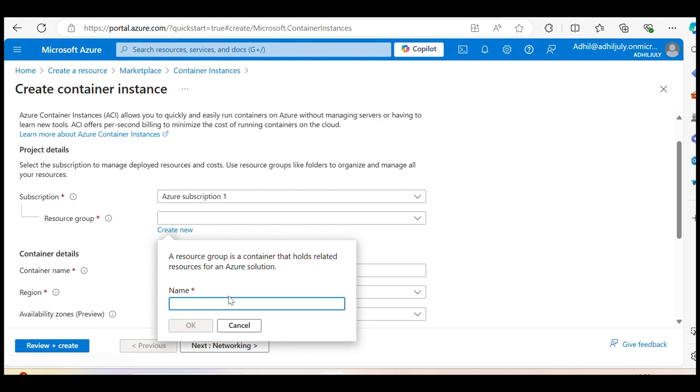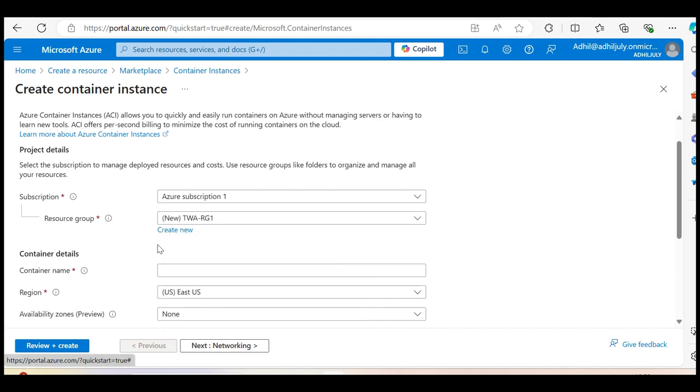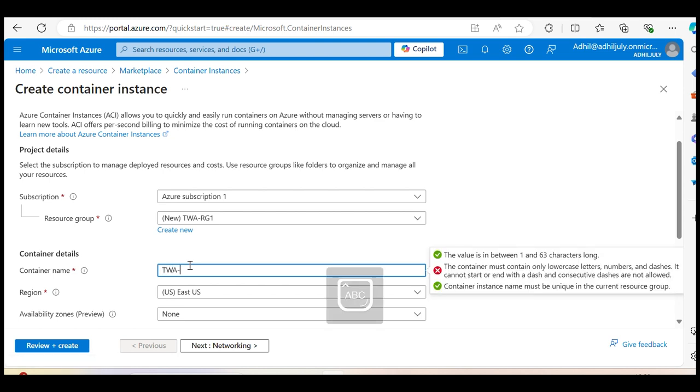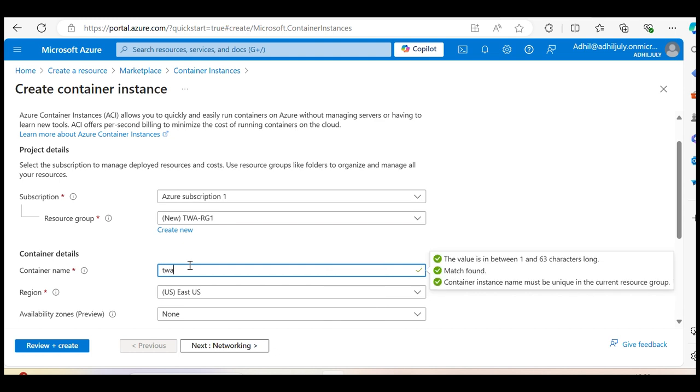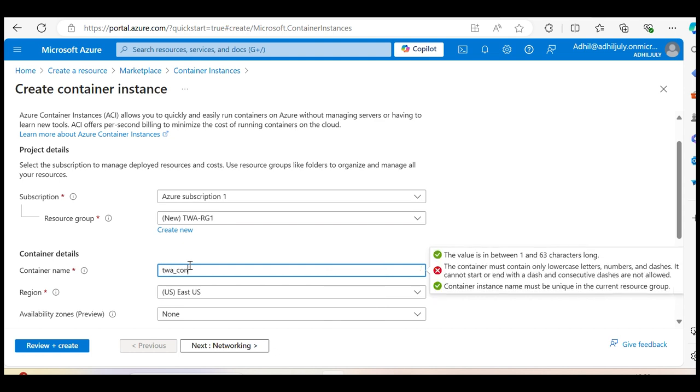For the resource group, I just create a resource group, G1. Then the container name, Techify with Adil Container 1.